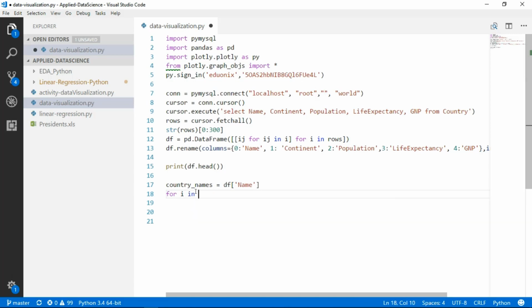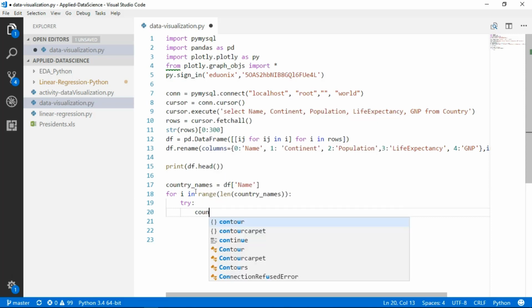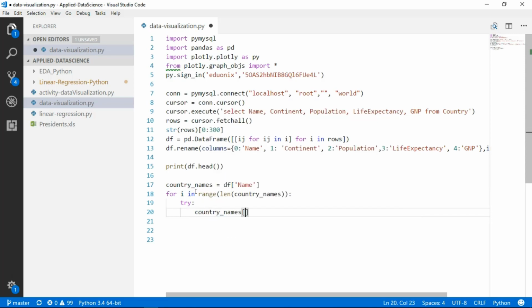So it is for i in range of the length of the country_names. We will take that country_names into picture, and then we will call for the try block. So it is try: country_names[i], and there we will call for the string values.